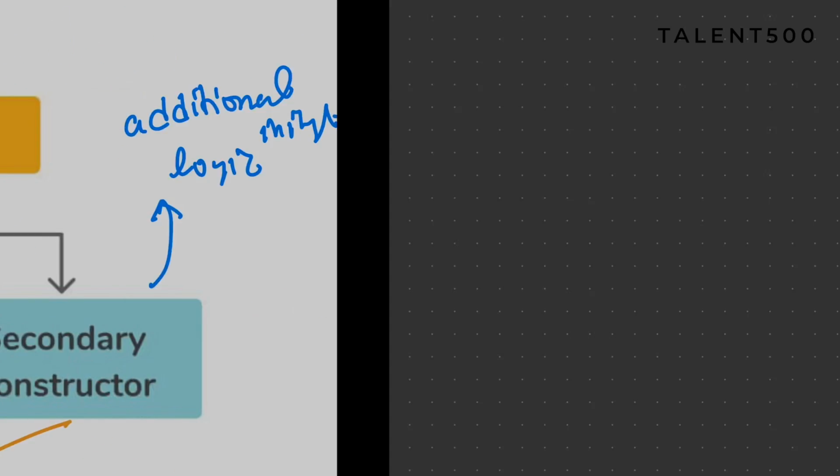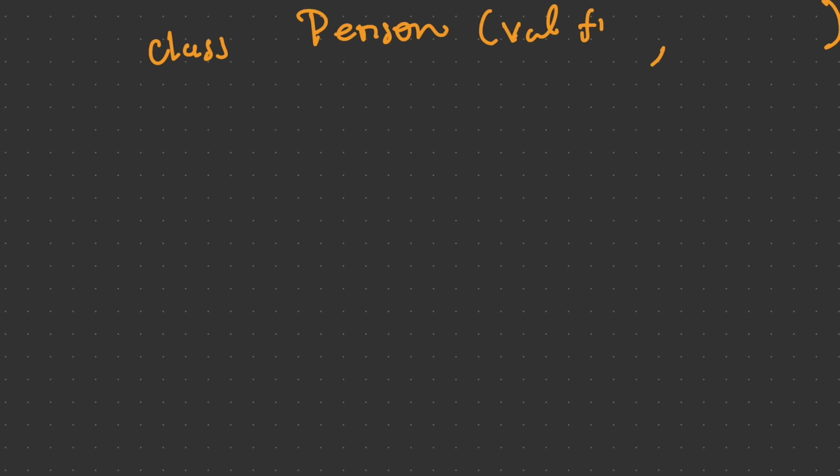So on paper, let's say I have a class Person. Yes, and here if I give some parameters, let's say val, you should already know that these are the keywords we use for variables. firstName of type String.